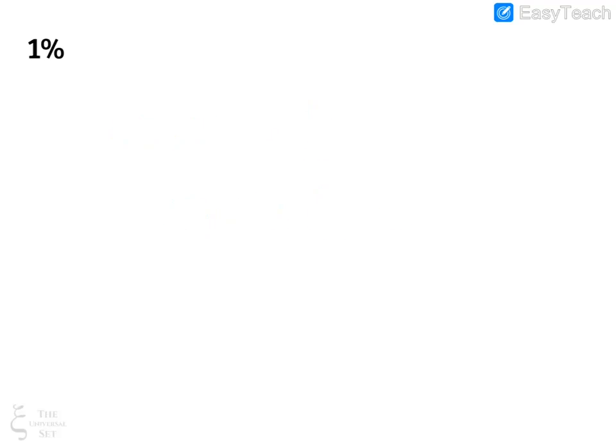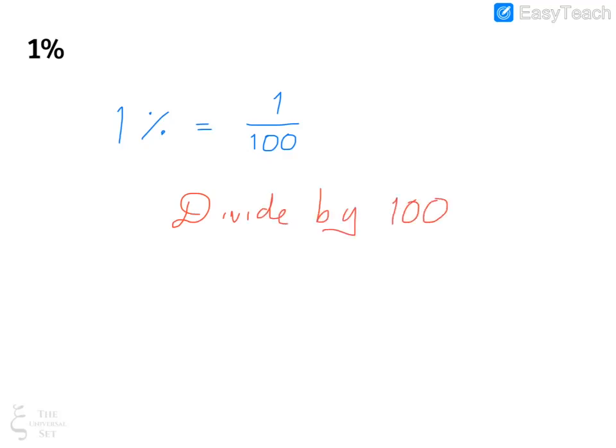1%. Now, 1% as a fraction, we're going to do the same sort of idea here. Do you remember what 1% would be as a fraction? Well, percent means out of 100, and if I've got 1%, then that's 1 out of 100. So if I want to find 1% of something, I'm going to divide by 100. We've done dividing by 100 before, right? We imagine that we shift everything down 2 spaces in our place value columns. Okay, so let's look at some examples using those two.